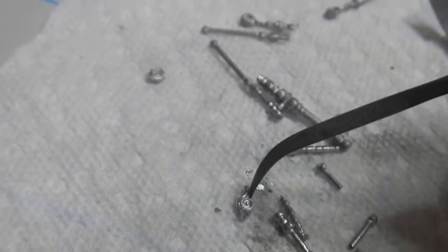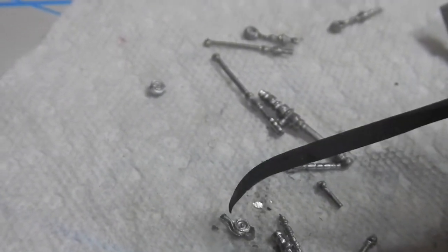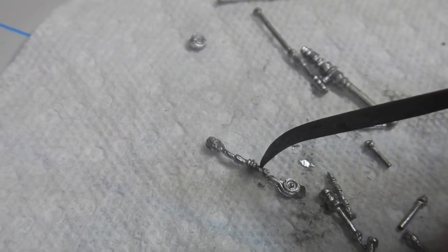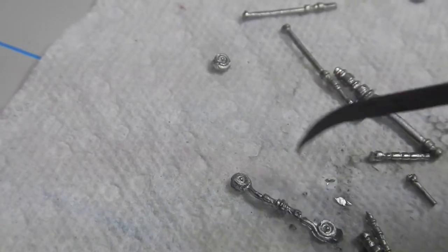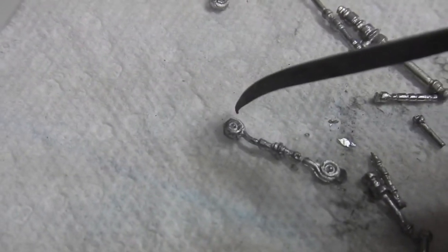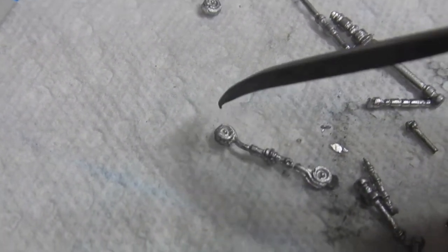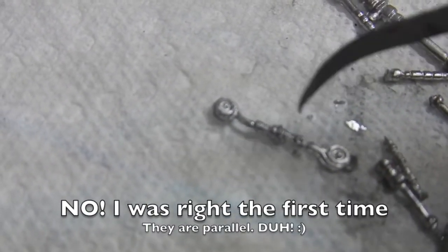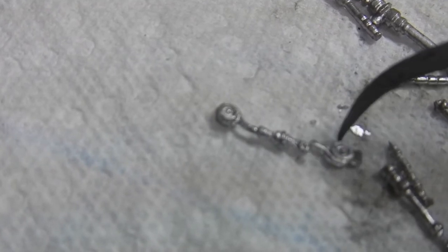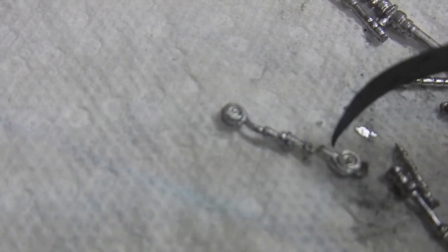Okay, so one thing you'll notice here is this piece. It's got a little spiral and a line, and I believe it goes on the other end of this piece, because these go along his arms so that they would go together like this. I don't know how well CA is going to be able to hold those, since these are perpendicular to the arm. So there's not going to be any support from the arm to hold these together. I'll try and glue these together, but I'm not believing that this is going to hold together very well.